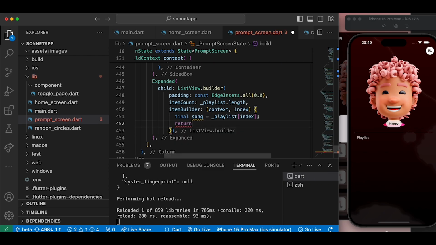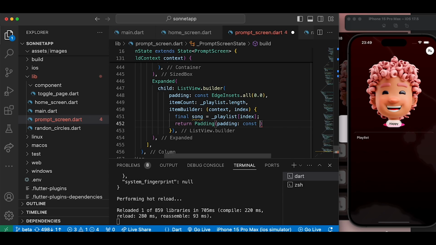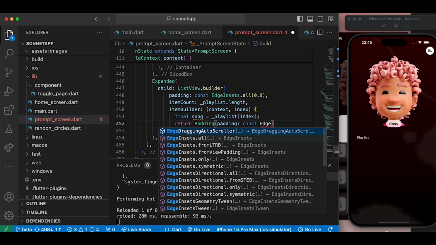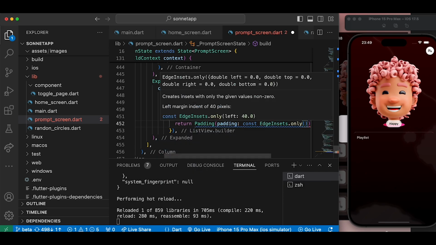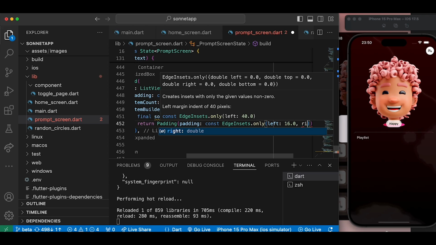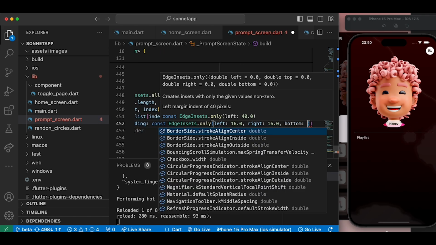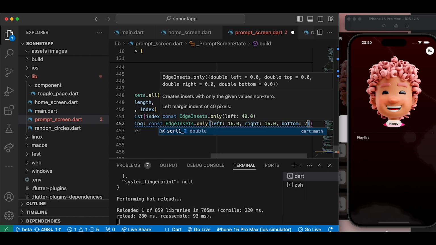We'll return a padding widget, and then we'll do const, then we will do edge insets only, because there are a couple of things that we want to specify. All right, specify left to be 16.0, right to be 16.0, then the bottom we also want to use 20.0. That's fine.